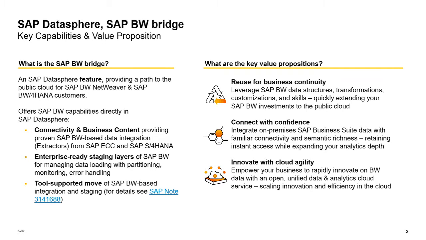Furthermore, the extractors, as we were talking about, that semantic layer and familiarity with the connectivity to extract from a business suite system, we're able to continue to do that. Again, this ECC, S4HANA as examples will now point to the BW Bridge, and the data will be extracted from those sources into the BW Bridge system.